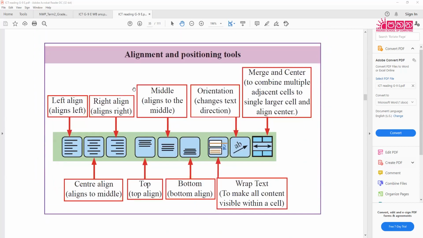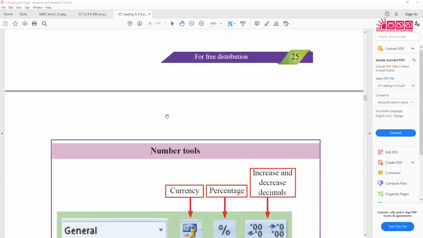Then alignment and positioning: left, middle, and right align, and also top, middle, and bottom align. Then wrapping text, and text orientation, which you can also change the way you want in Excel.